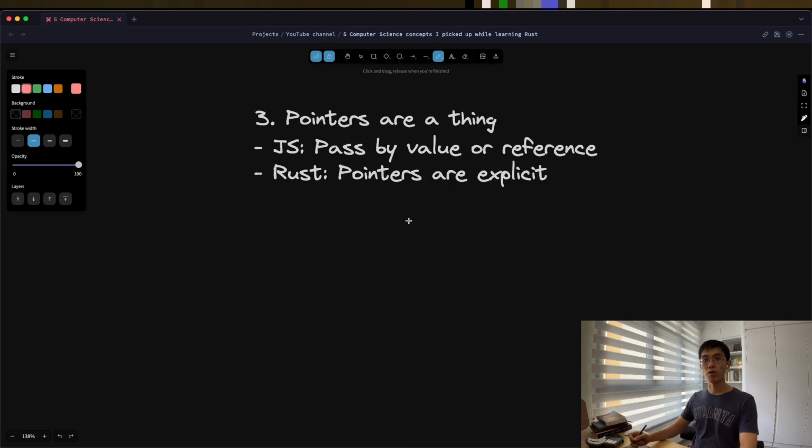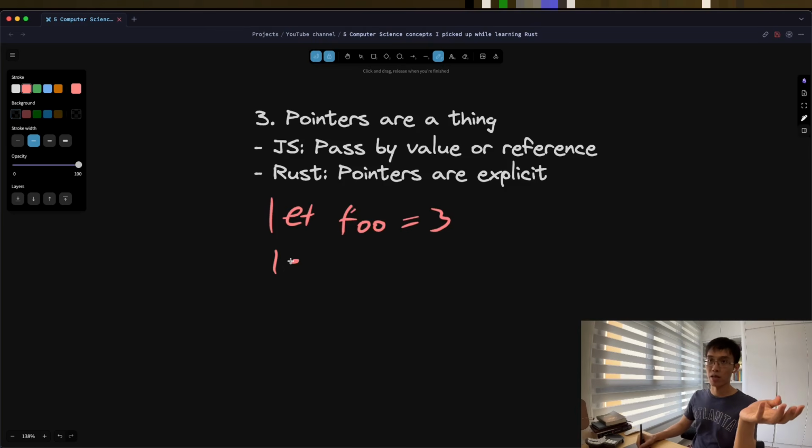Number 3, pointers are a thing. So in JavaScript, when we pass values around, let's say we do let foo equals 3, if we talk about a primitive value like a number, and maybe let bar instead be an object where you have some fields.